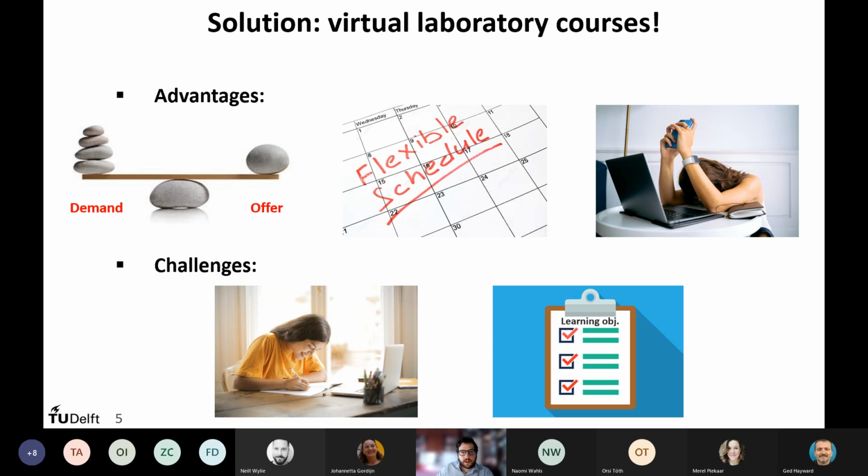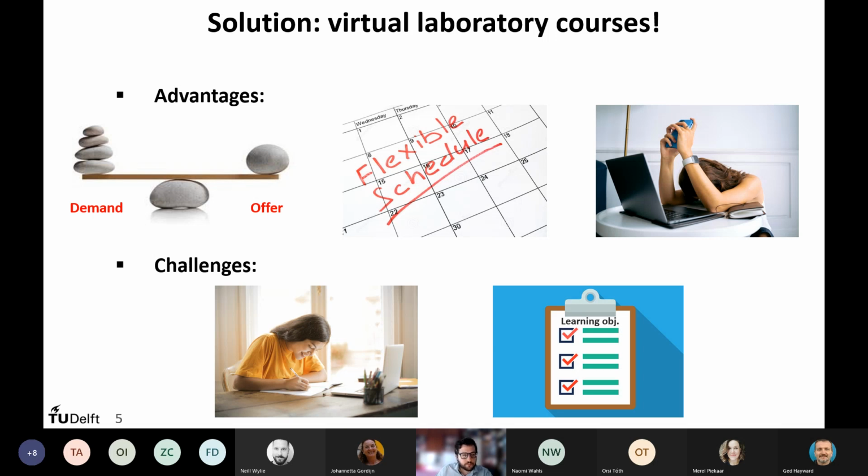Well, by moving the course online, we could dedicate an entire week to an experiment, and so the student could pick the best time for him or her to carry out the experiment. And so this allowed more flexibility also, especially for students that could decide the best time to do the job, let's say. And finally, there was a clear reduction in the stress on our teaching staff, because by moving the course online, we didn't require assistance in the lab.